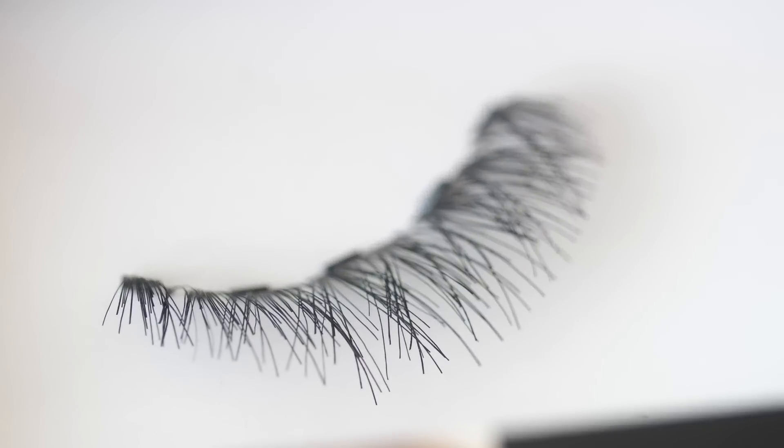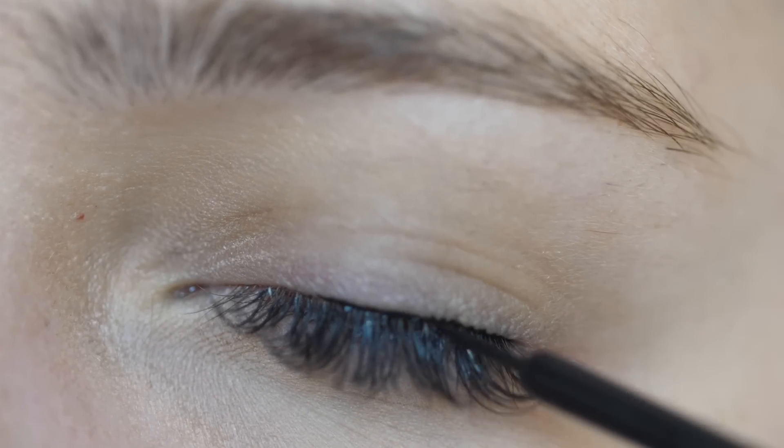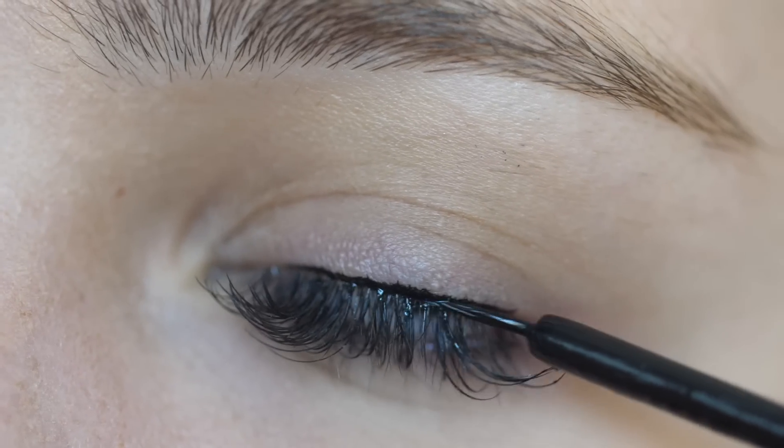These Kiss Magnetic eyelashes are reusable 30 times. Since you're not putting glue on them like normal false eyelashes, they last way longer. I'm finding the eyeliner is a really nice thick, opaque, very black line, but it's pretty easy to use. The magnetic eyeliner had a nice, really thin brush that made it easy to apply. It's nice because you can actually adjust it as you go and you don't get glue everywhere.